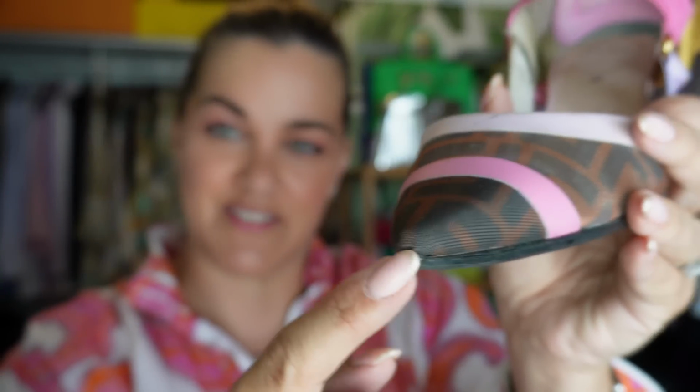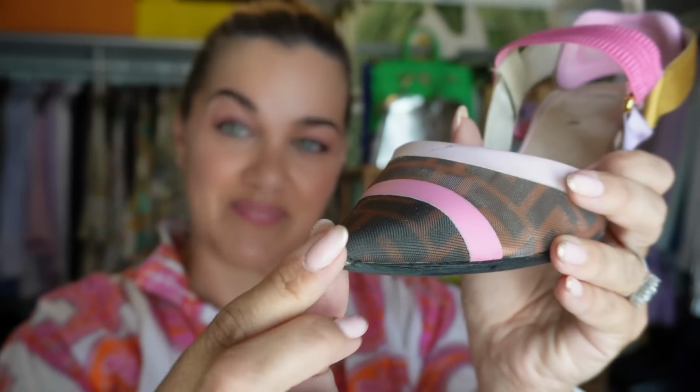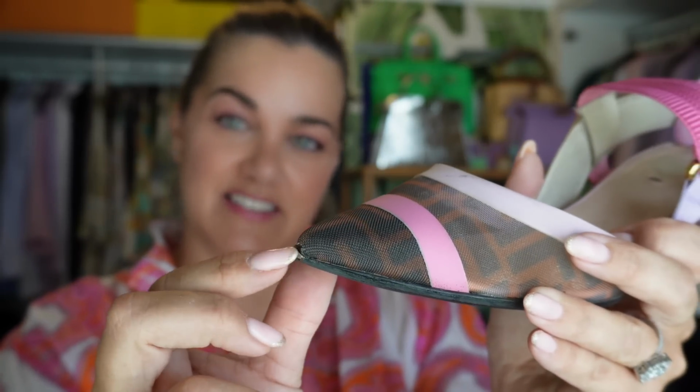These are my oldest pair. I've already got the topi put on that. So yes, I should know better. Now, you can also see on this older pair that I tend to kick the toe. I don't know why I do that. I don't think that's a problem with the shoe. I think that's just me, but you can see that there's a little separation there.